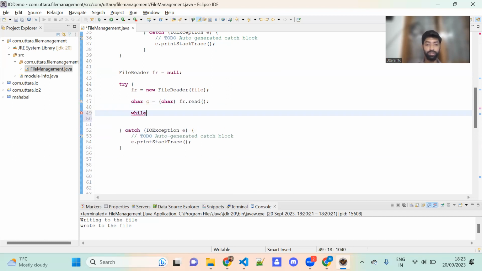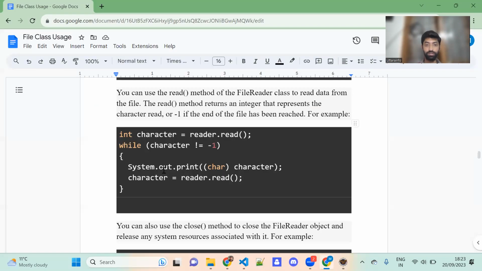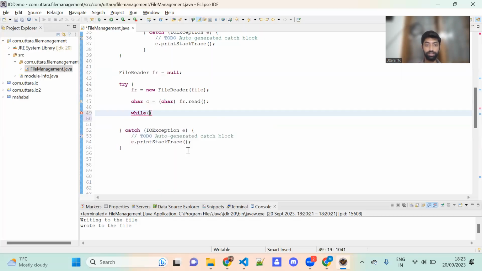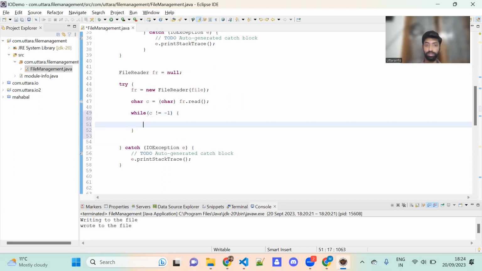For that, we will use a while loop, and while c not equal to -1, we will print that c.